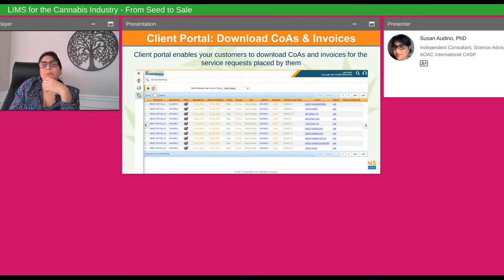So we have the portal. How does it all work? Well, we have a client portal. So we can download, upload the COAs as well as invoices. So this goes beyond where some other LIMS stop at the COA. We can now use the Cloud LIMS to generate the invoices. Again, the portal becomes a very easy to manage, consolidated tool for your customers. And also, it's helping your business decisions. It's helping you manage your business operations. You know who got what and when they were aware of their invoice.